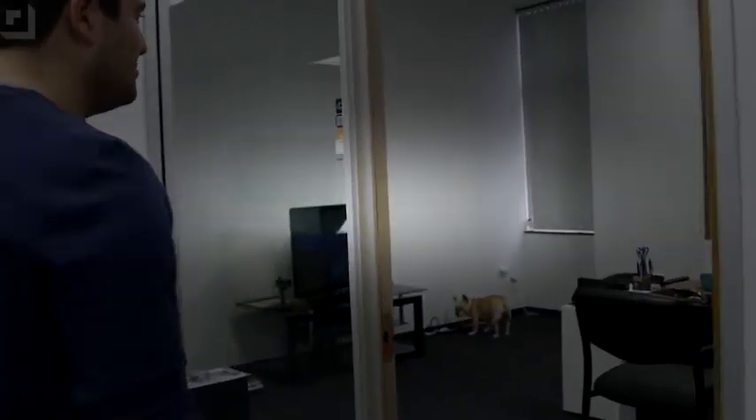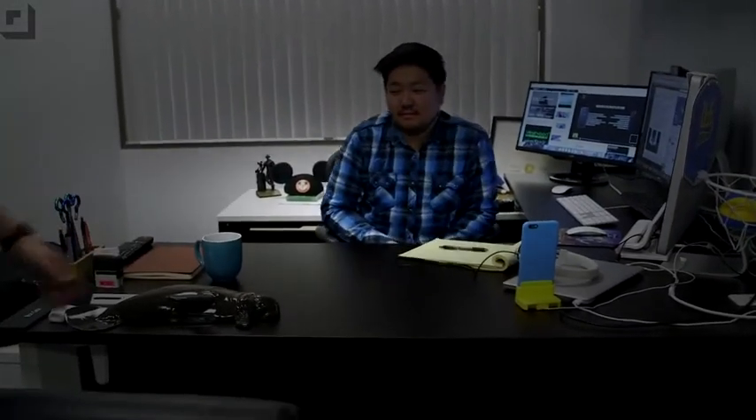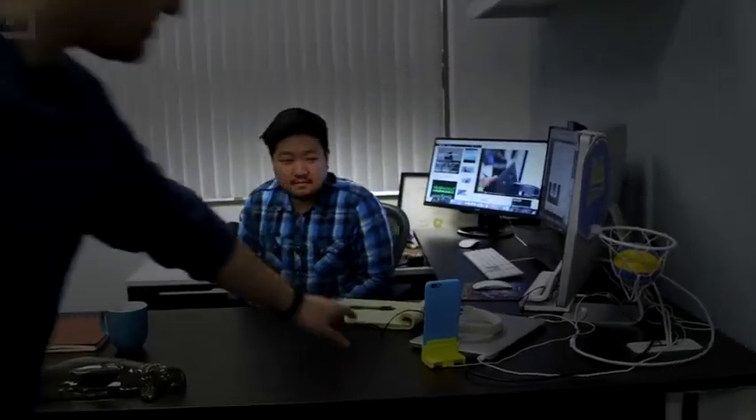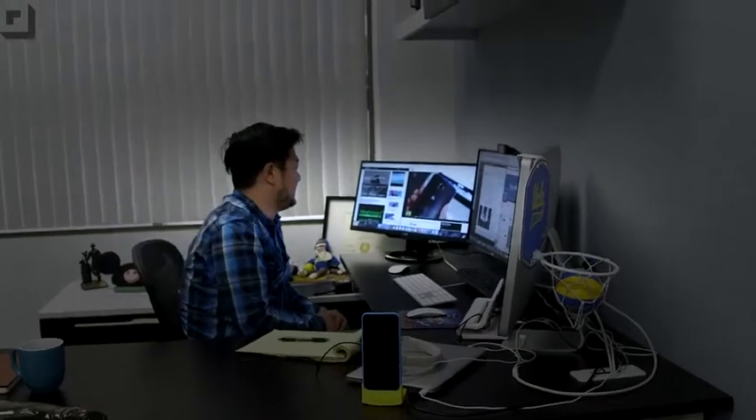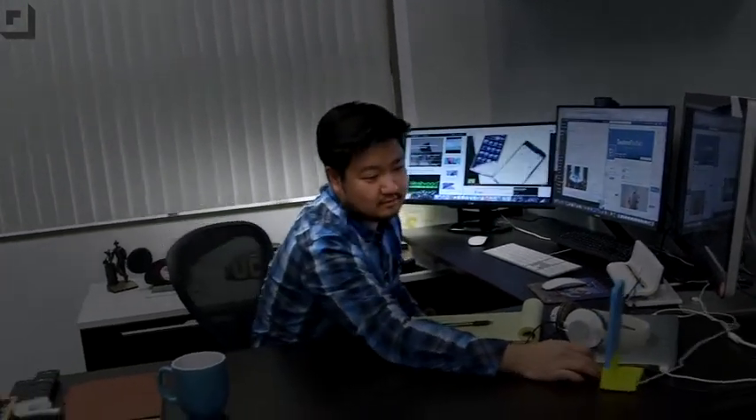Here we've got Roy Choi doing, as he tends to do, Roy Choi things. This is Roy's office. You can see he's got his manatee doing manatee things — he is a gentle sea cow. This dock, compared to a 6 Plus, was actually 3D printed on that 3D printer you just saw, which is kind of cool. Roy is flexing on his monitor setup right here. We've got an older LG TV that Roy uses. In the back there's the RC Lexus with Xbox 360 and PS3. Roy likes to race that around once the work is done.